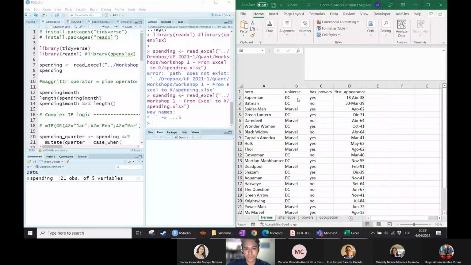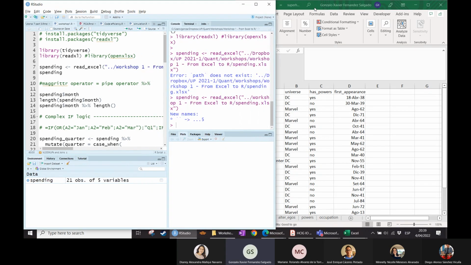Okay, I'm going to share my screen now. So you should be watching on the left side of my screen RStudio, and on the right side Excel. I'm going to change this a little bit to have more space.